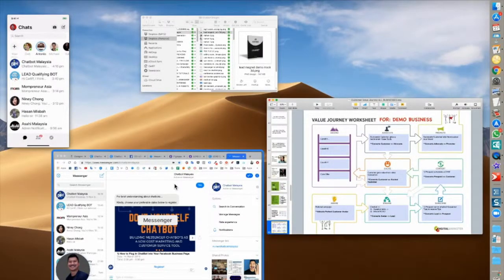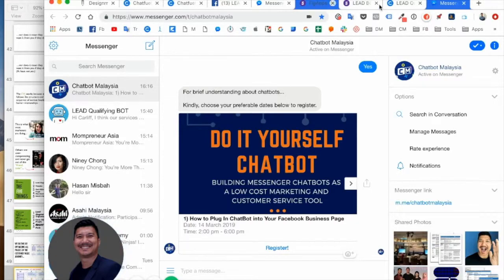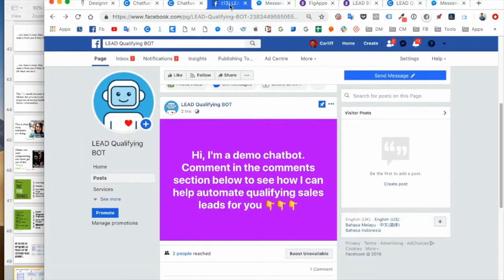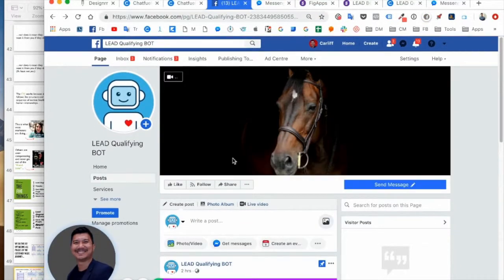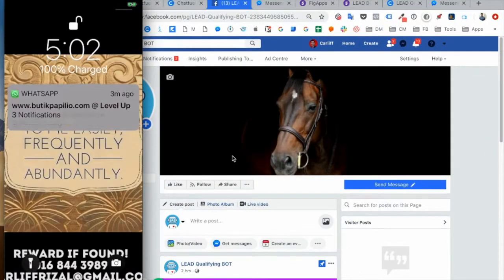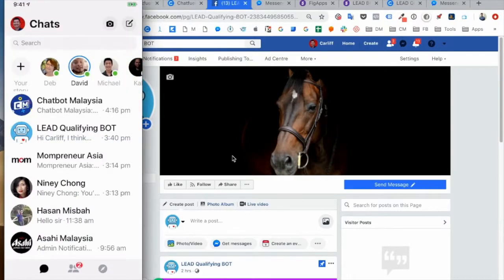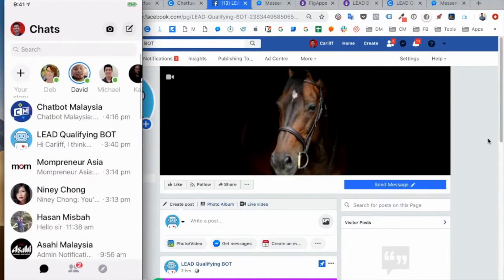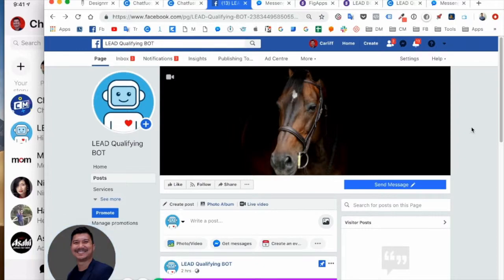So let's go to, I've created one of these over here. So this is a demo bot, right? And this is my phone. You can see over here, this is my phone. Okay. So let's say you're scrolling on your timeline, and then suddenly you see an ad, and in the ad it says, hey, here's some info, blah blah blah. That's not the point of the bot right now. That one's advertising. We will talk about it later.